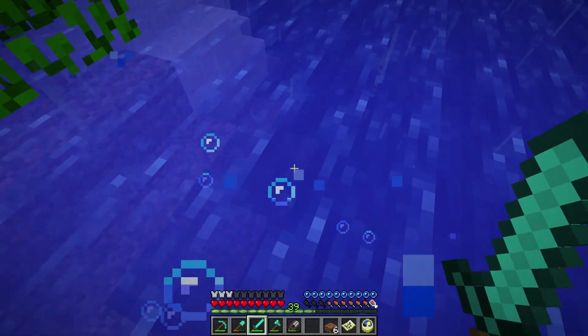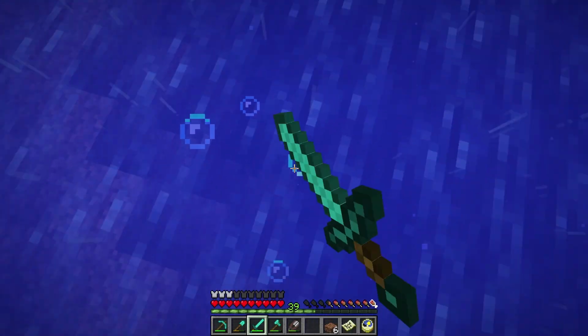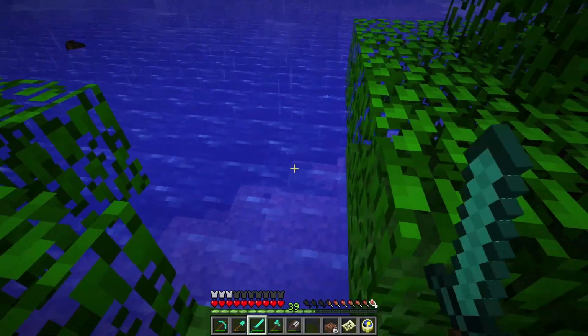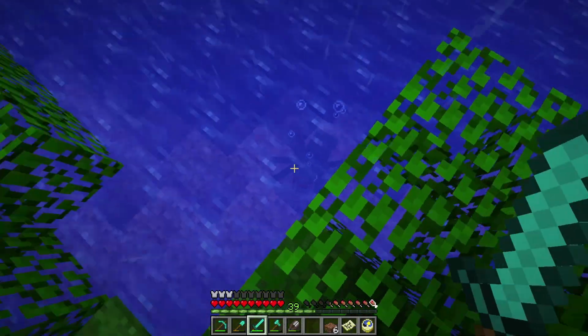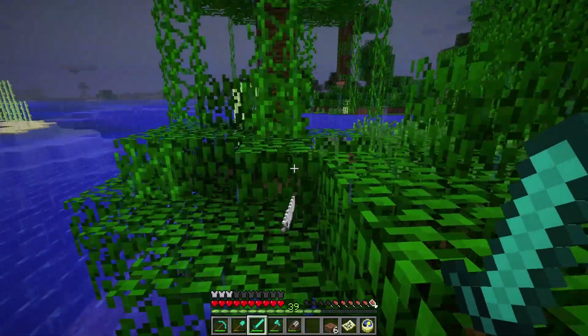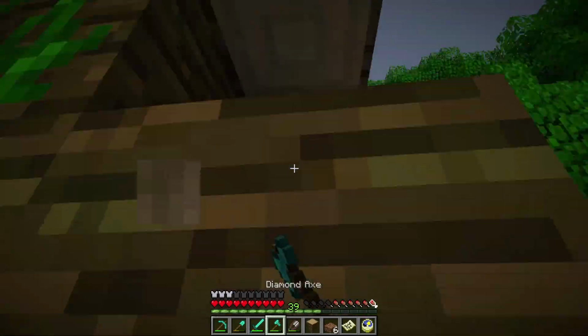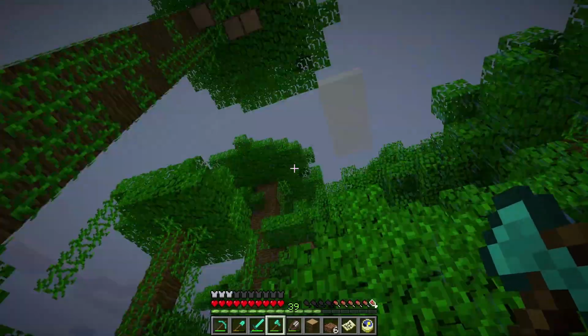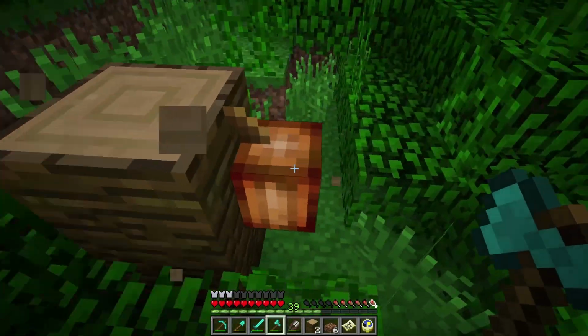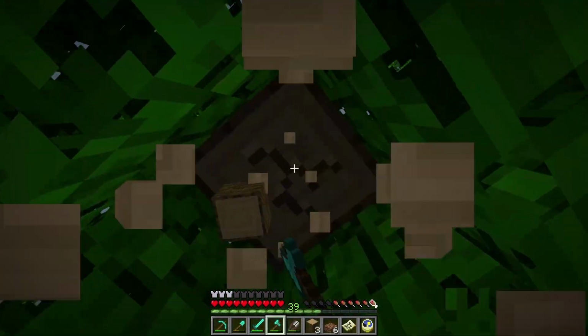Oh, my torch is burnt out. And I don't know where the spider is. There he is. This game I can spam click. Alright, let's get a bit of jungle wood, and a bit of cocoa beans. Ooh. Yep.